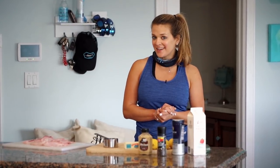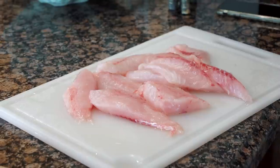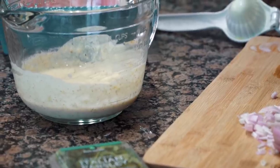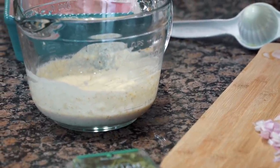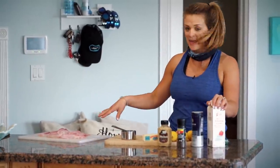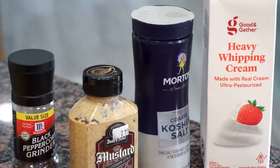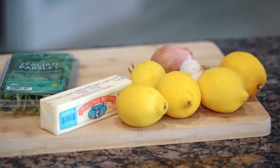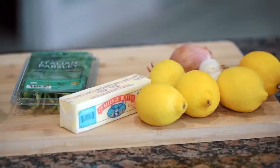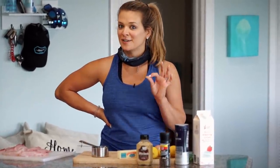Tonight is getting hot in here because we're whipping up my favorite fish — we are going to be cooking mutton snapper and we're going to top it off with a lemon cream sauce. All you're going to need is a baking pan because we're going to be baking it. You need some heavy whipping cream, salt, pepper, John's mustard, some lemon, garlic, shallot, some Italian parsley to top it off, and butter. And now you've got yourself a good old recipe.